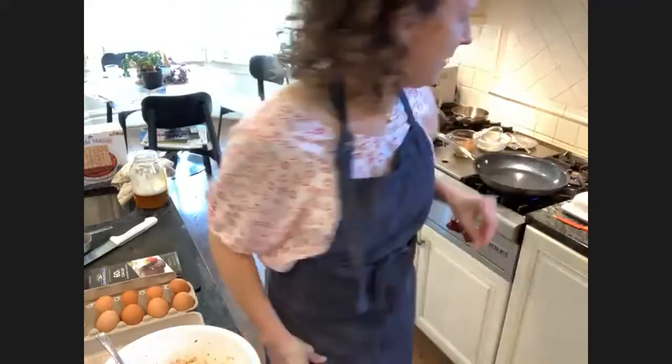I don't demonize butter, but being a chocolate lover, I really want to have the butter fat calories where they count. And for me, that's chocolate. So I'm just going to go with a tablespoon-ish of butter.